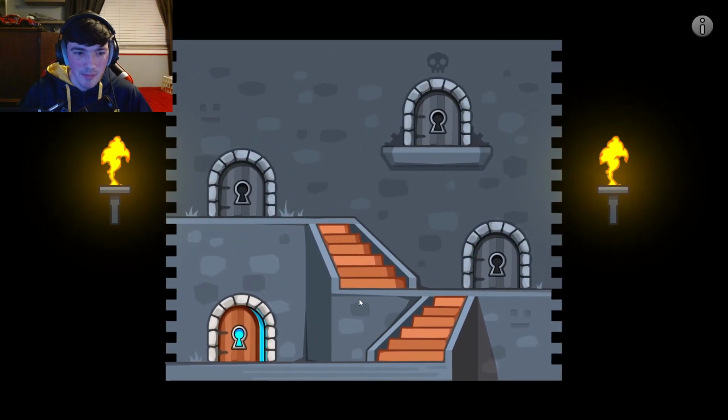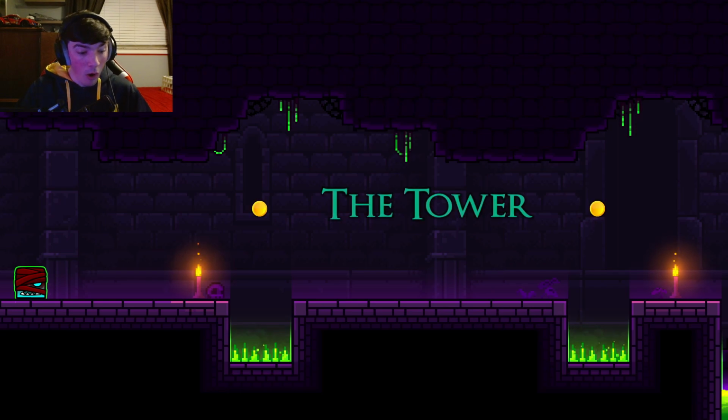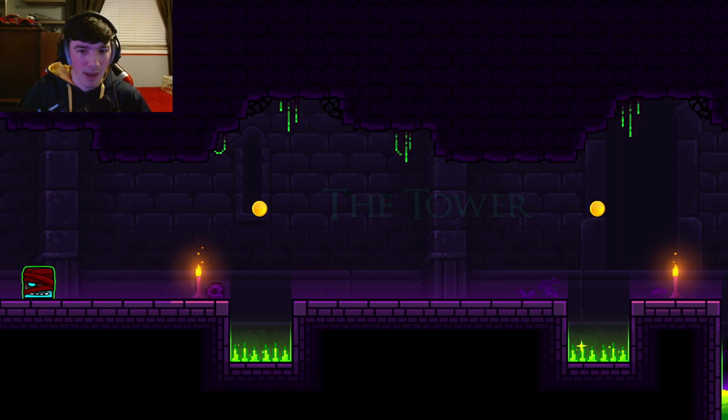Okay, what's in the tower? Oh, I do have something unlocked. What's this? Oh! Oh, can I use W? Oh, yes, I can. Okay, the tower.